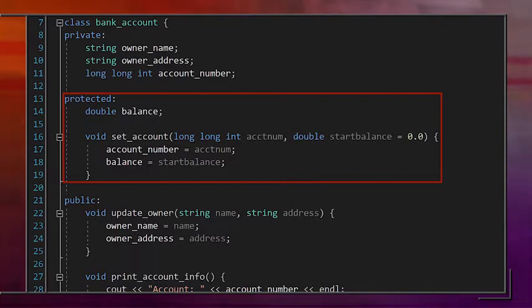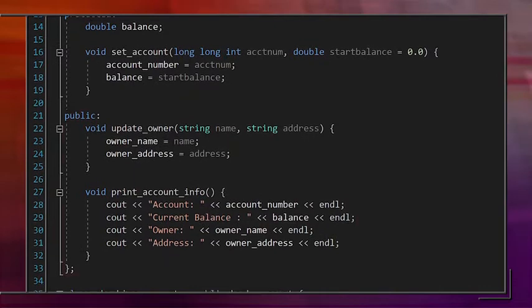That is, the subclasses will be able to modify the balance directly, and they'll be able to call the set account function. But no other classes and no code outside of the bank account subclasses will be able to access these protected variables or functions. So no outside code can call set account, and no outside code can look at or modify the balance.